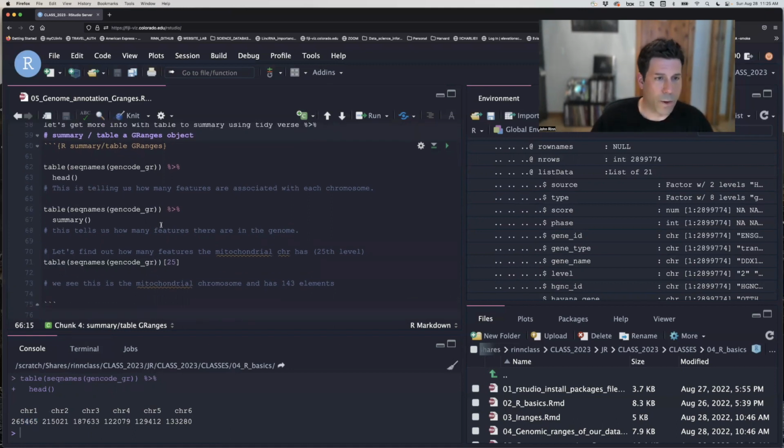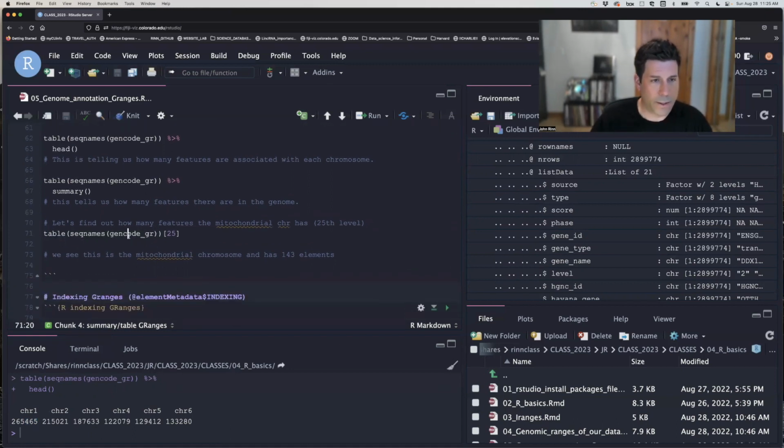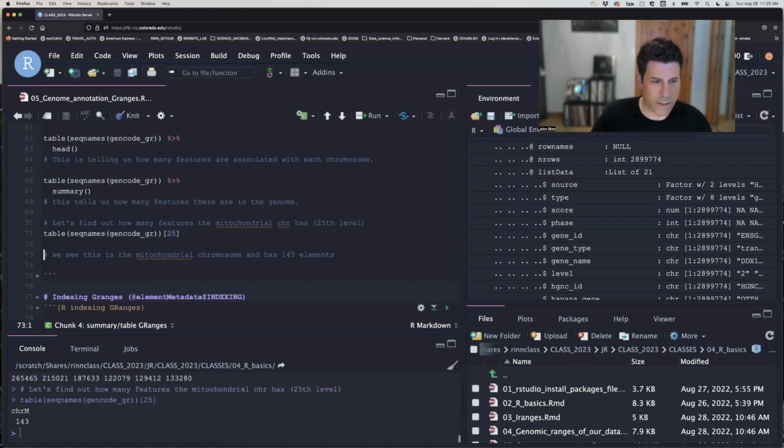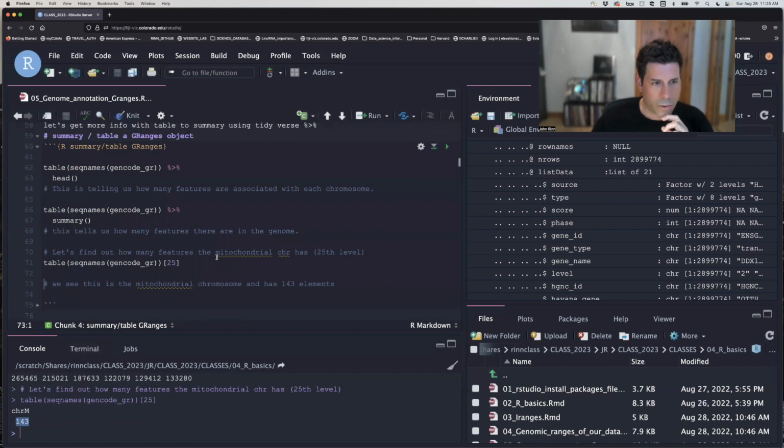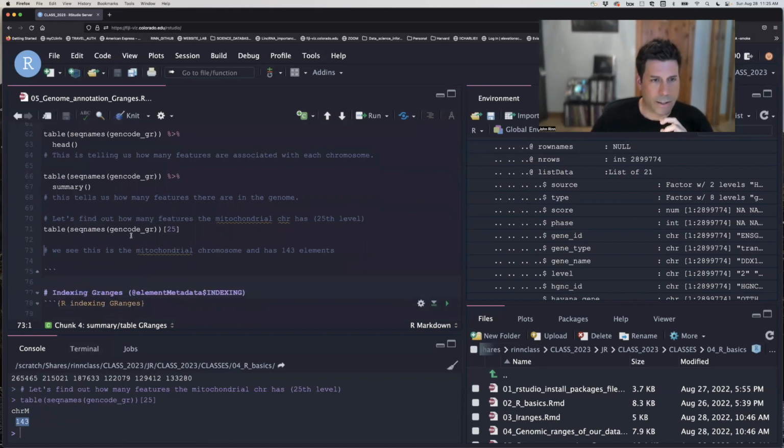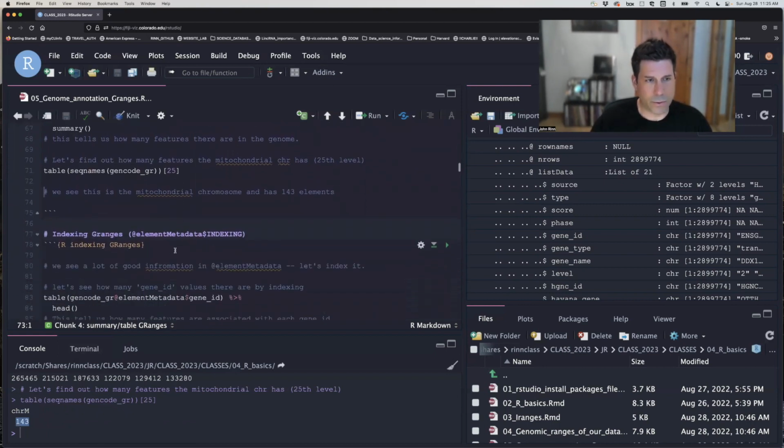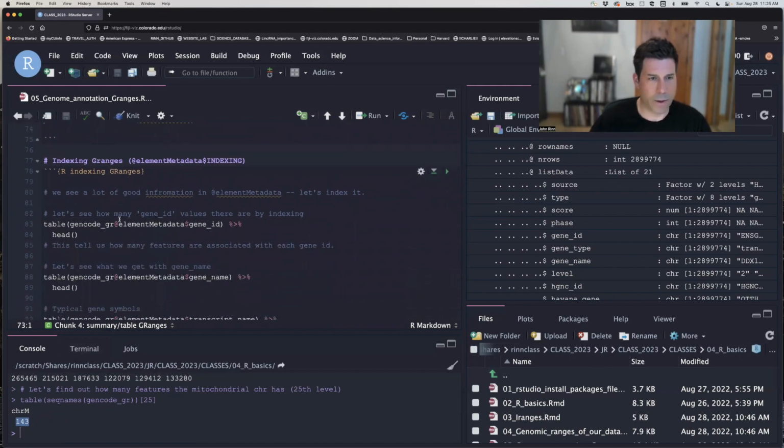And then let's say we wanted to do the table of seqnames for a specific one. We can index out of here and see that index 25 is the mitochondrial chromosome, and it has 143 annotations in it. So this is really handy and also a good way of looking at your data in overlaps and other ways, but we'll get to that.